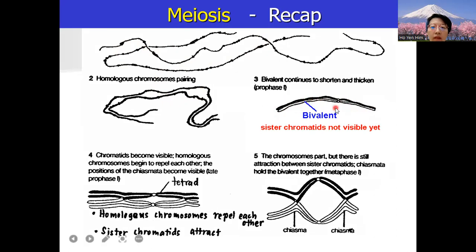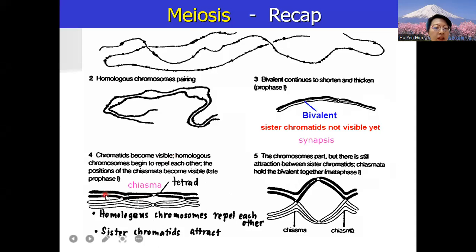So after that, the non-sister chromatids of homologous chromosomes will start to cross over. Okay. Now the pairing process is called synapsis. Synapsis. And then, so synapsis is a process of pairing. Then the chromatids cross over. This process is called crossing over. And the point where they cross over is called what? Remember, not chiasma.